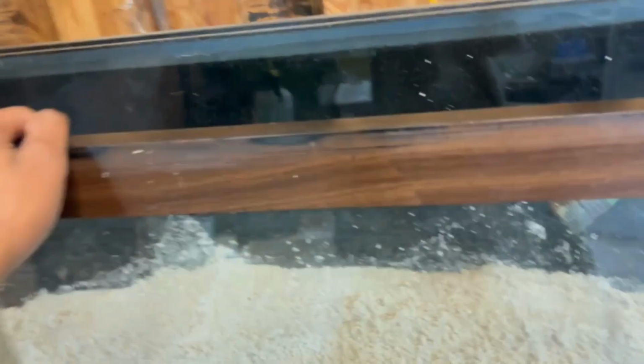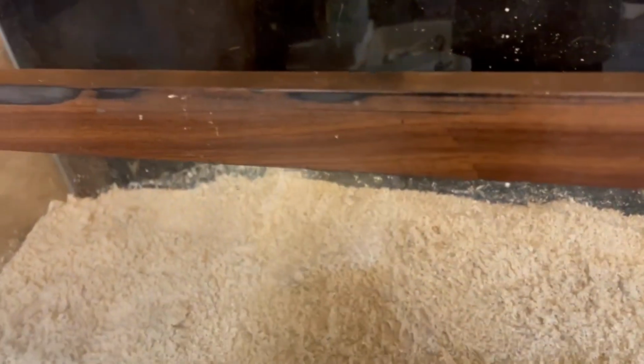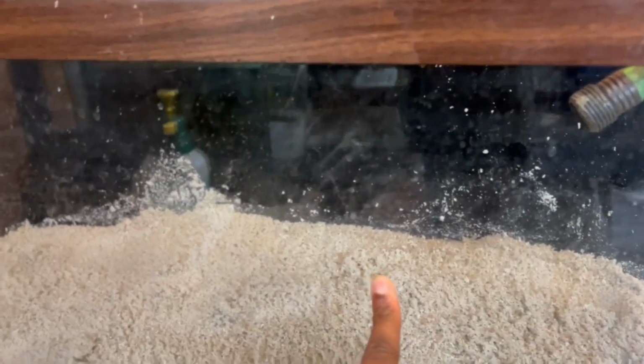Alright, you all, now we have the sand and the dirt kind of capped off with at least a 3-inch layer on top. I do also have some more sand right over there as well as outside, in case we do end up needing some more. And actually, I'm going to take that play sand, because that's different than this paver sand, and lay it on the top so it kind of has a different grain pattern. And then we're going to take this hose and fill this tank up, kind of right above the sand level, and then we're going to do some planting, and then we'll fill it up the rest of the way.